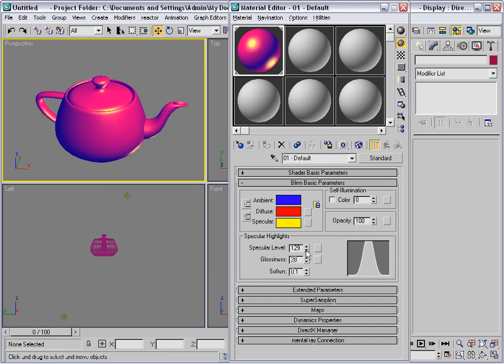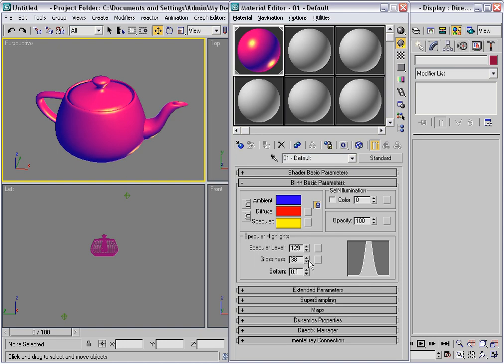Notice that you can boost the specular level above 100%, and that means that the graph goes off the preview image. That's okay. So now we're simulating a glossy, smooth surface with a lot of specularity. This might be good for a polished metal teapot.